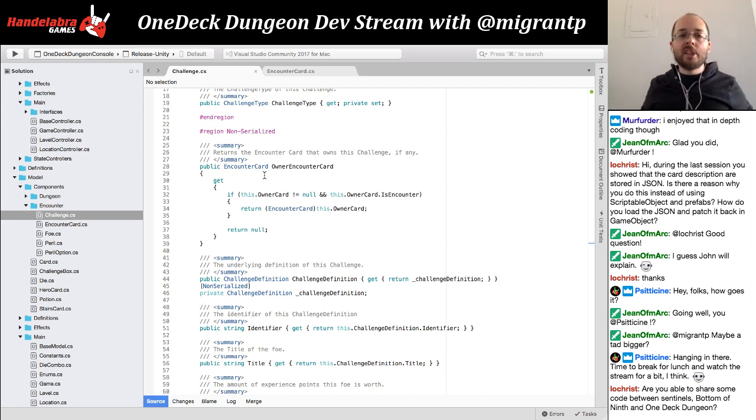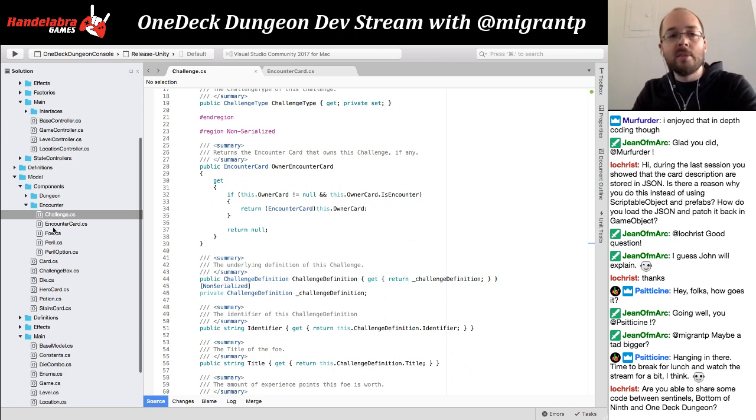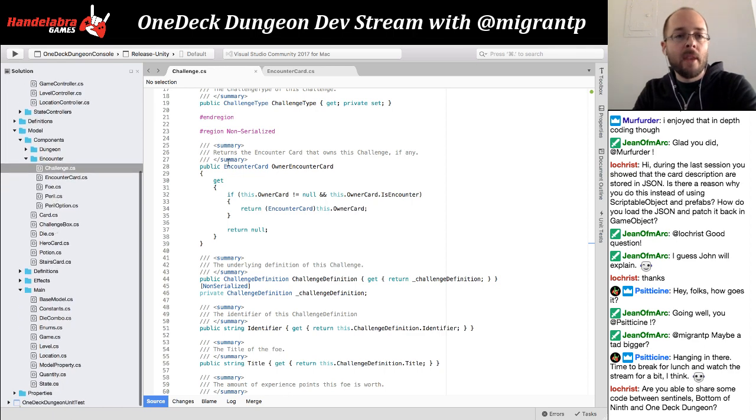So it's not like you can just build One Deck Dungeon within a Sentinels-like engine. It's more of using the same principles between the games. And if there is specific common code, utility functions or things like that we can reuse, we keep those in a common library that we share between them. Yeah, good question.